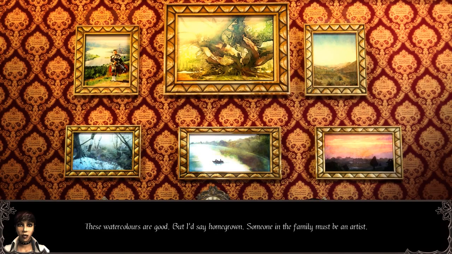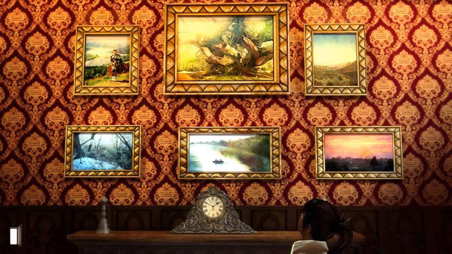Watercolors. Oh, a Highlander. These watercolors are good. But I'd say homegrown. Someone in the family must be an artist.